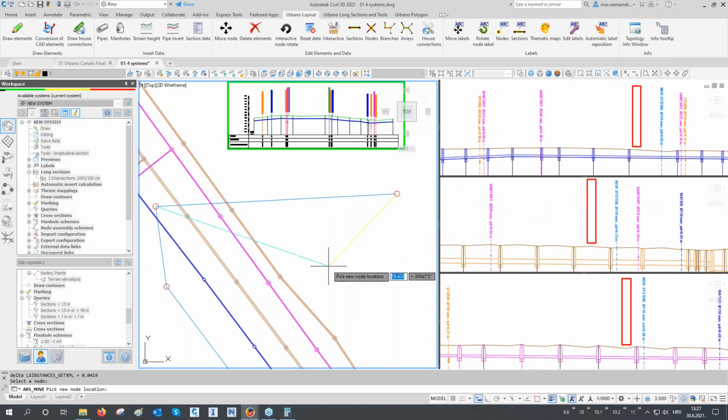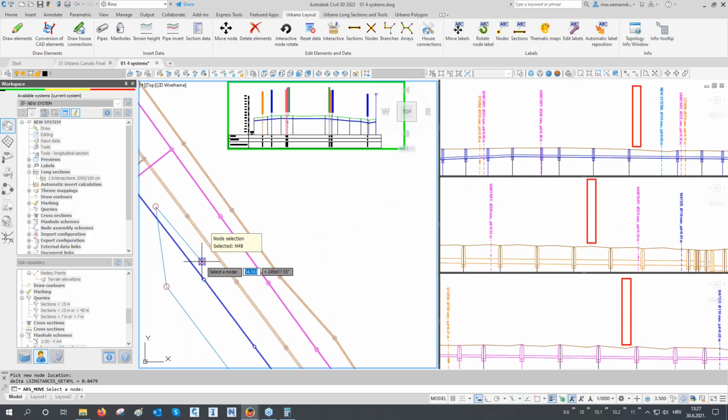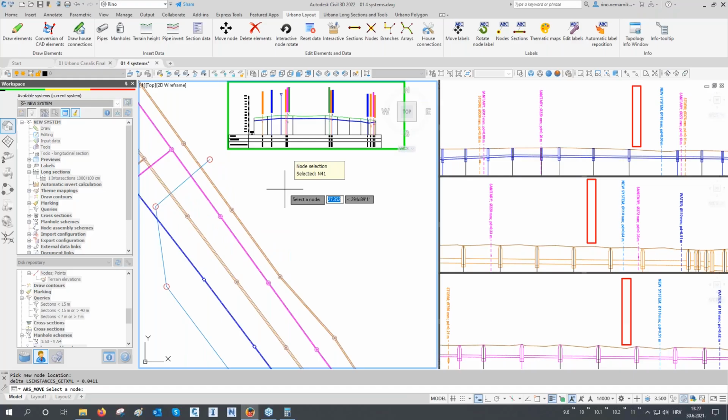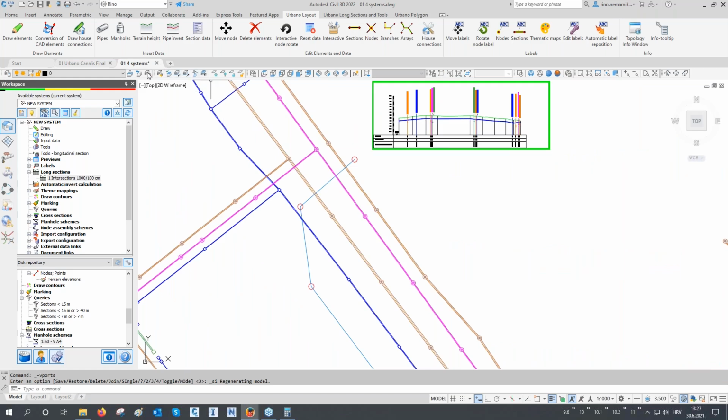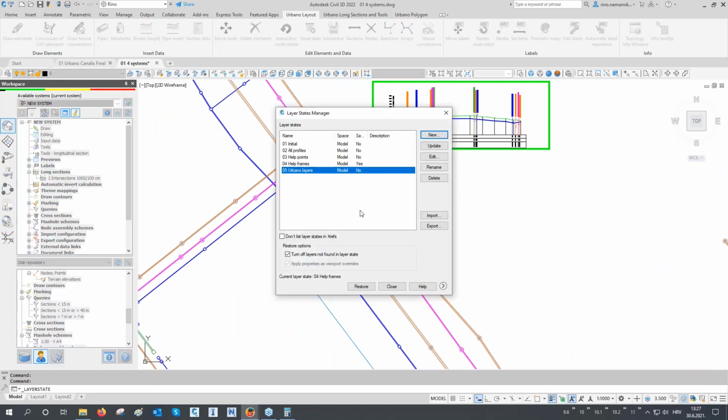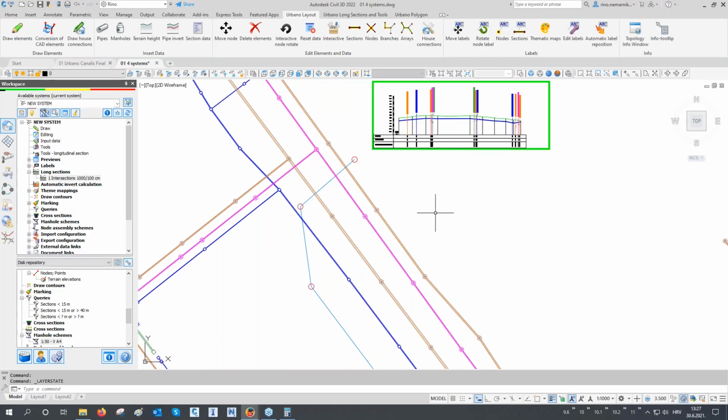So the complete model is automatically updating, and everything is completely automatic and dynamic. Okay, let's go back to plan view. Let's turn off this layer with the helping frames, and let's now see something else.